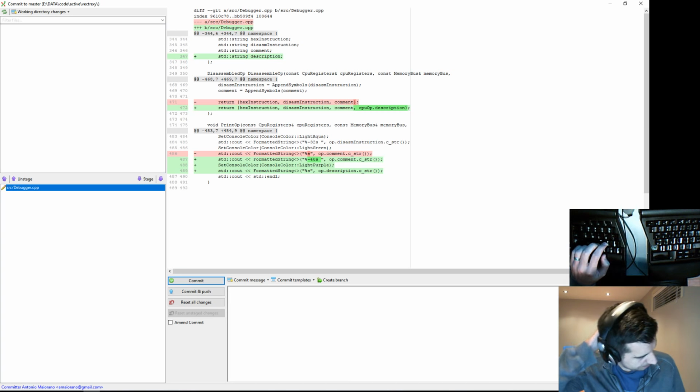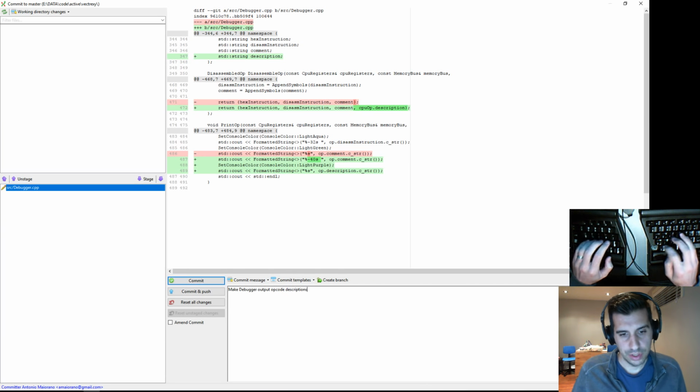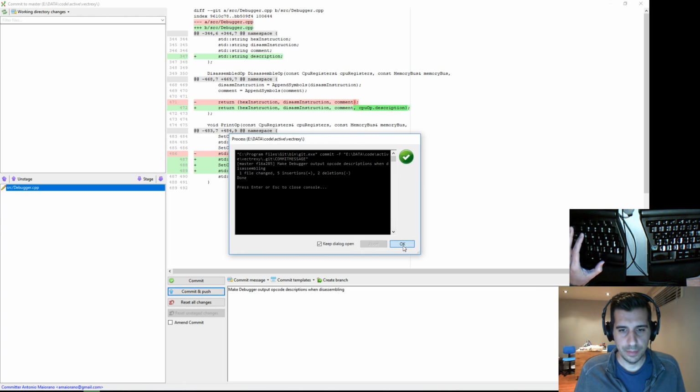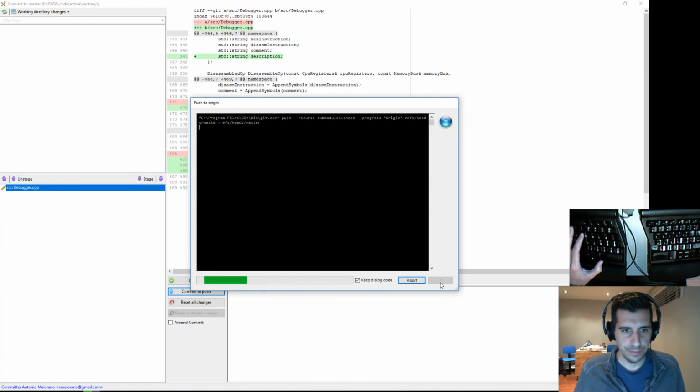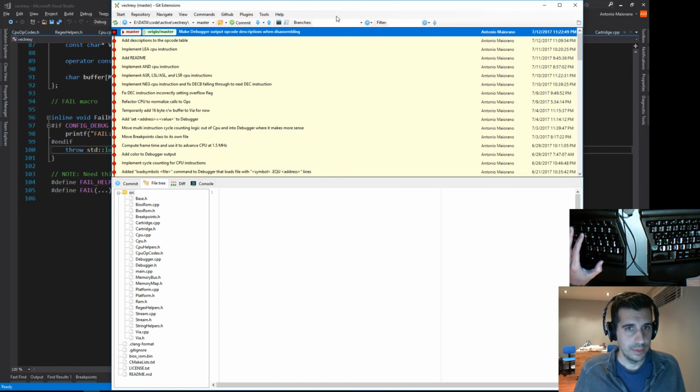This is debugger, make debugger output opcode descriptions when disassembling. Commit, push, and that's it.